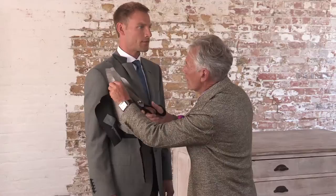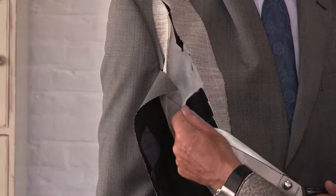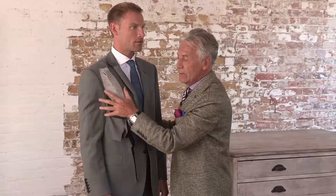So in here, you can see apart from this layer of canvas, there's another layer internally here which is running in the opposite direction. So when this suit is made, there are one, two, three layers inside, and when this is steamed and pressed, that's what gives this suit its immaculate shape. So that's the first thing under the bonnet.